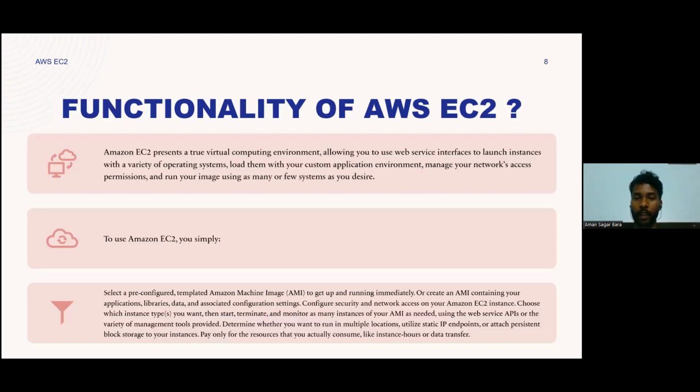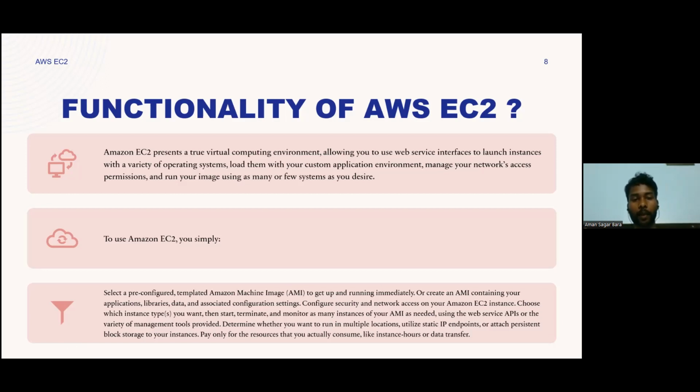And what's the functionality of AWS EC2? Amazon EC2 presents a virtual computing environment, allowing you to use a web service interface to launch instances with a variety of operating systems. In EC2, we don't need to install an operating system ourselves.